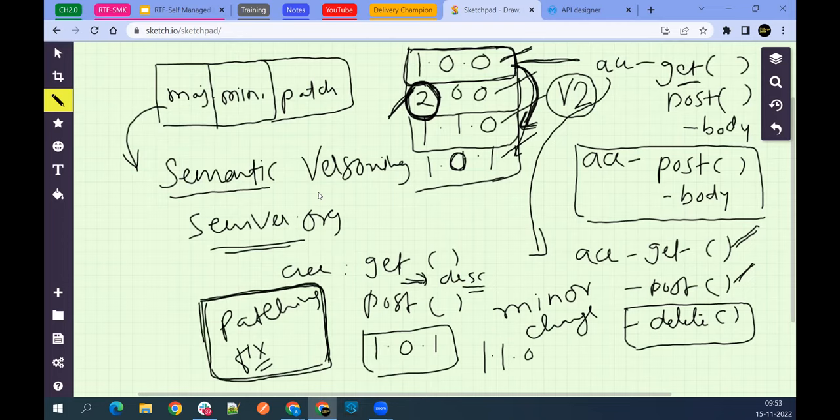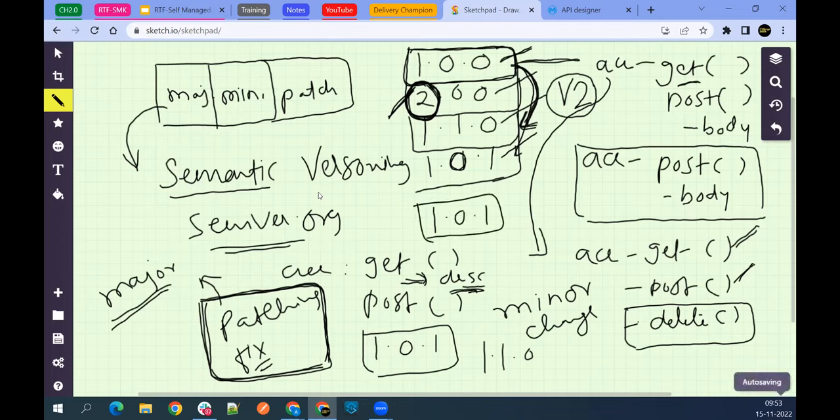If it is new functionality altogether that you are adding as part of a bug fix, or you are making it backward incompatible, then you need to go with the major version, right? You need to check what you are actually doing as part of the bug fix. So that's the reason I mentioned, if it is a description change or a simple bug fix where, instead of using some specific method, you are changing to some other method, right? If you're okay doing that, then go ahead and use the patch version. So from 1.0.0, it will come to 1.0.1. Now this is how you should use this versioning. Clear? Yes.